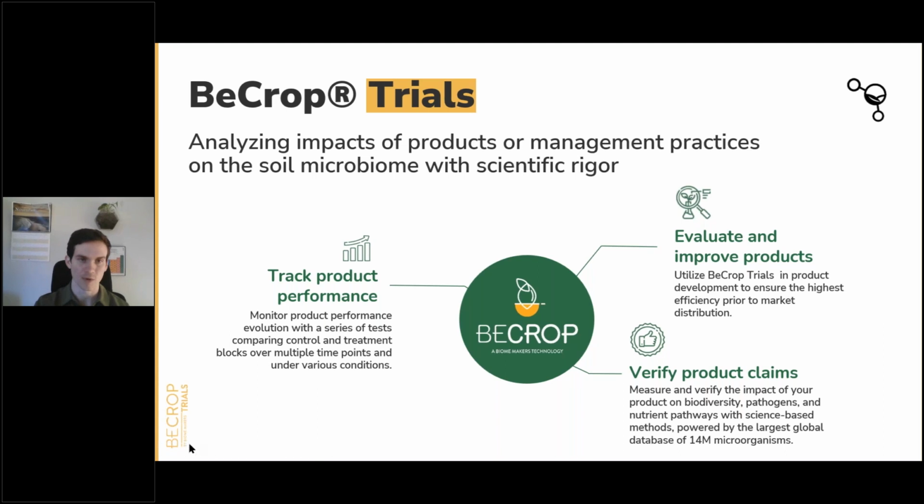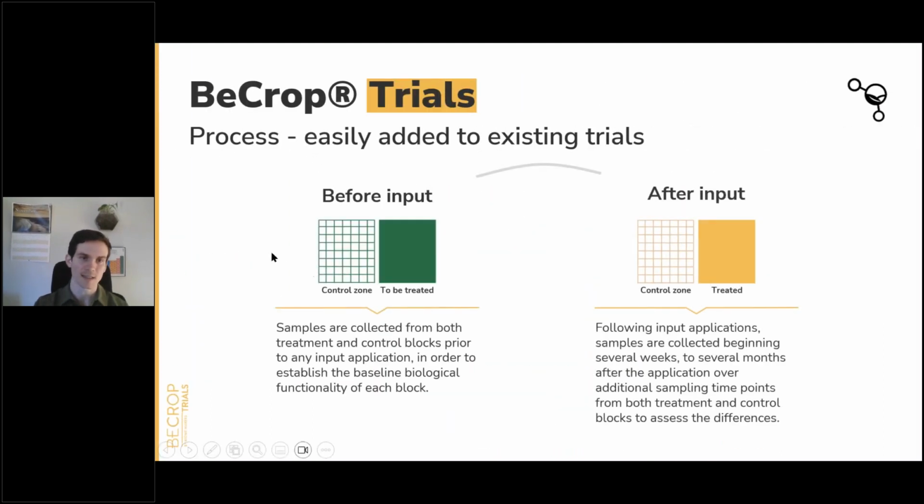indexes. So the BeCrop trial report process is, again, very similar to your typical university level crop trial, taking baseline samples in multiple zones that will be subjected to different treatments, and then taking samples after the treatment at least one, but typically multiple time points. And then our statistical analysis compares how the microbiome changed in both the control zone, as kind of our background baseline, and then the treated zone, to see how the product really moved the needle over time in comparison to the control zone, serving as sort of our ambient check.